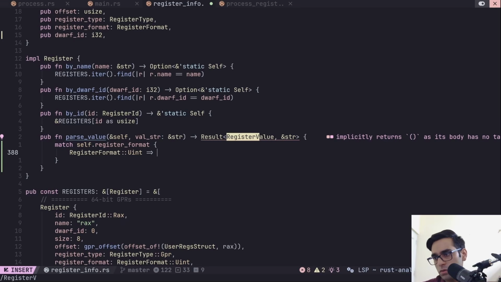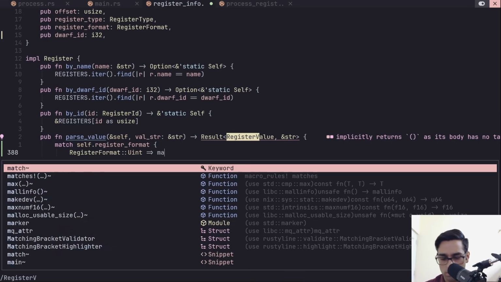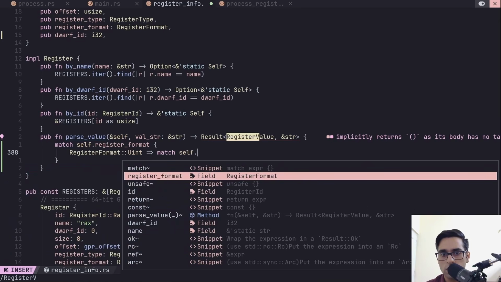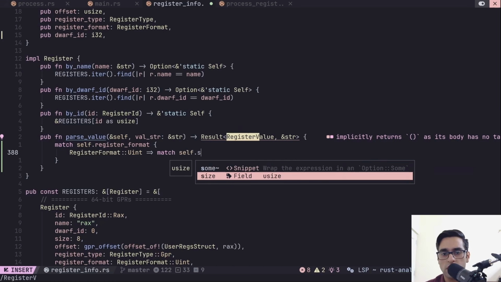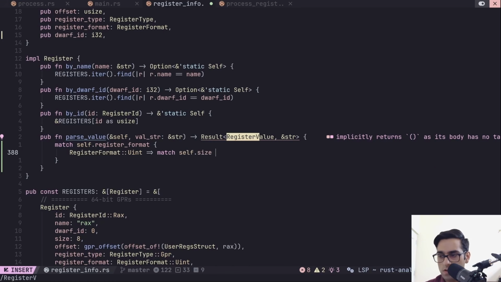So we need to parse it accordingly. So we'll also do a match on self.size.